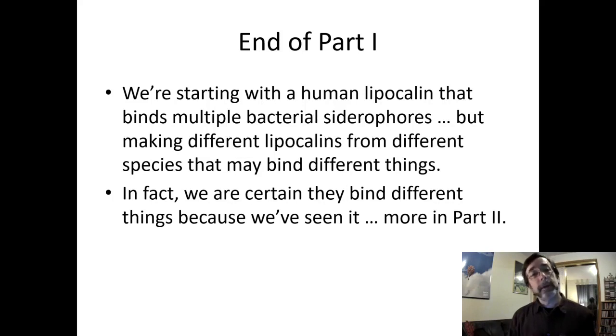And so we're starting with a human lipocalin that binds multiple siderophores, and we're making different lipocalins that are related to that. We think that they'll probably have some iron binding, siderophore binding activity, but we're not really sure about anything. But we know that something's up because we literally have seen that there is something different about some of these proteins that we've made, and we're trying to replicate some of that this year. More about that when we get to part 2.